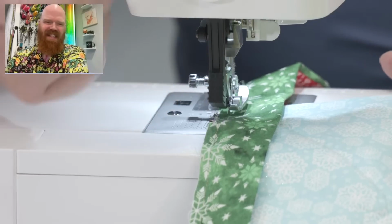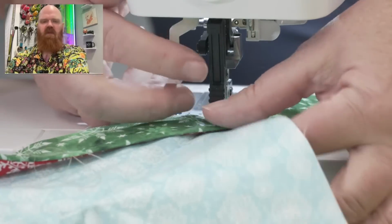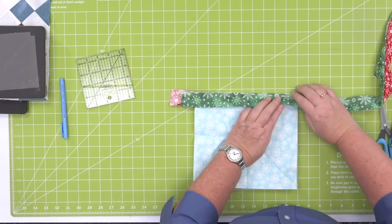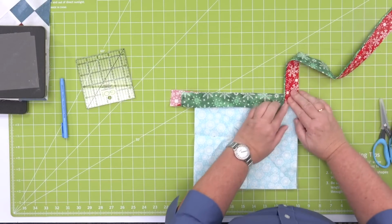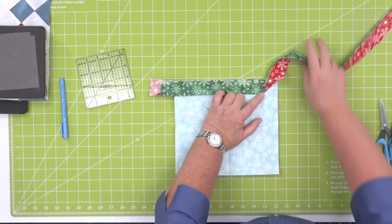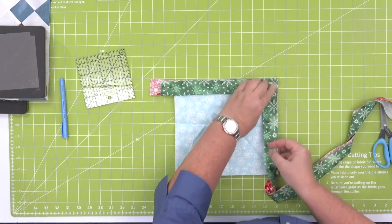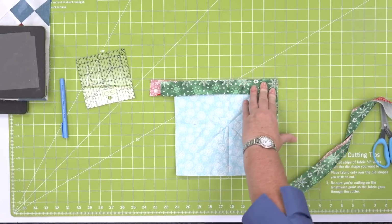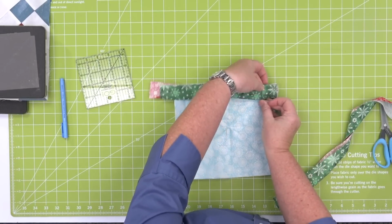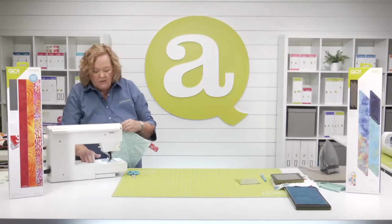Okay, so I've stopped it at my 1/4 inch. I'm going to turn it 45 degrees, and I'm just going to stitch right off the side. Okay? Perfect. Now, trust the process. I'm going to come here. See, there's our little piece of flange. I'm going to come right up at 45 and see, since I marked it, look at how straight that is. And then I'm going to come back here and fold it down and make sure it's straight. And I'm going to put a pin on it. Just pin it right here so it keeps straight. And then I'm going to continue right here to 1/4 inch. You got to do the fold up and flip thing.